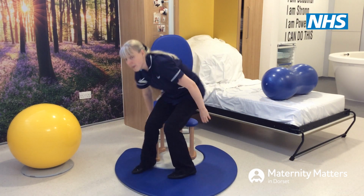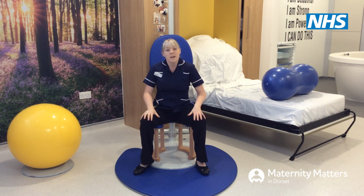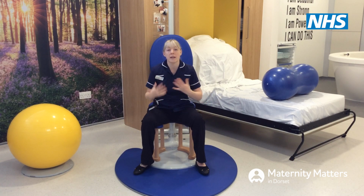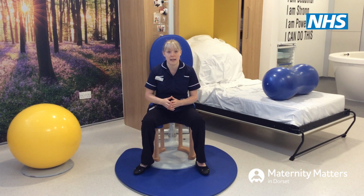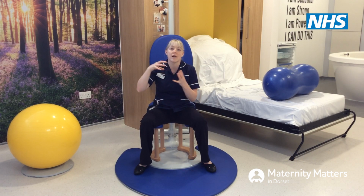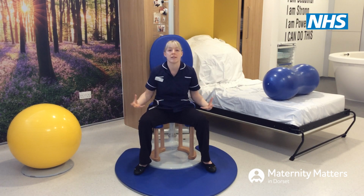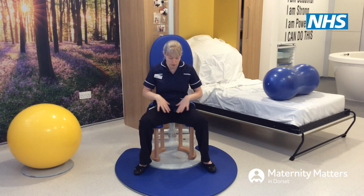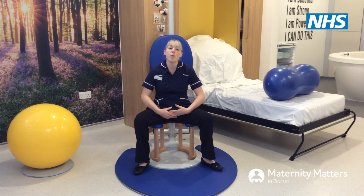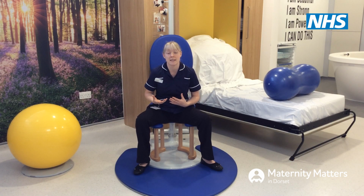Okay. So the birthing stool, it kind of mimics being on the toilet. This is a good position to get yourself in at the beginning of the second stage, so at the beginning of your pushing phase when you're fully dilated, especially if your baby is not showing signs of coming down too quickly, and we really need to use gravity to get baby here sooner. So you can sit on the birthing stool, and it just feels a little bit more natural of a position to push in, so a bit like being on the toilet, like I say.